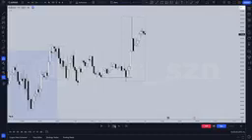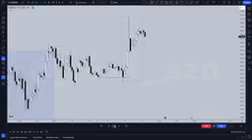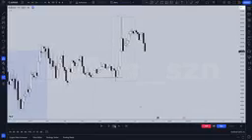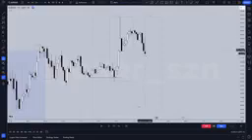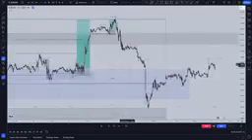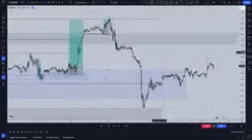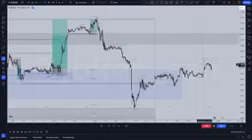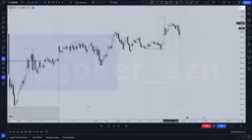So now we want to wait for the London kill zone to start, right? And there we have the London open, and now we want to think again about what the narrative is for a London session if we have an external liquidity raid and displacement during Asia, and we are aligned with the higher time frame order flow, right? With a daily bullish order flow, we have a drawn liquidity. So in this case, we want to anticipate the London session to be a continuation of the Asian move, right?